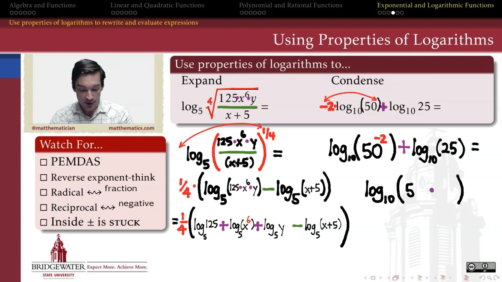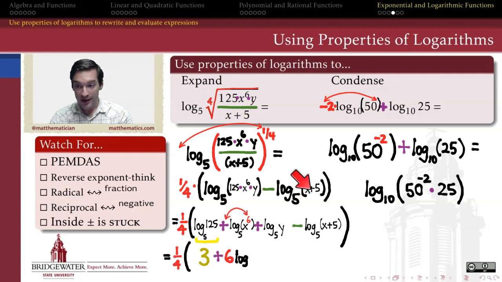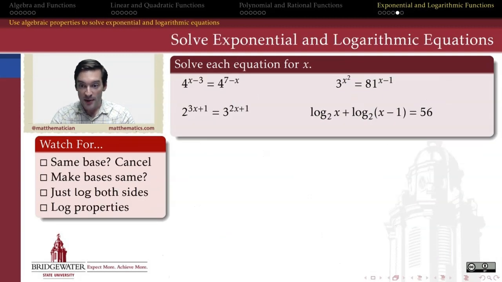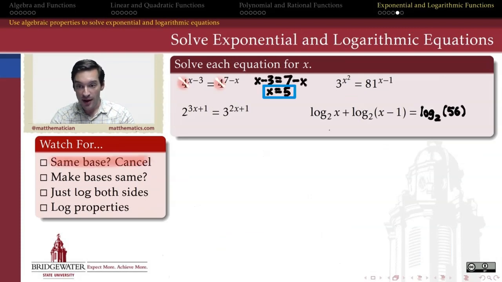On the other hand, addition or subtraction inside of a log cannot be simplified any further. These properties can be used both to expand a bunch of arithmetic that happens inside of a log, or to collect a bunch of arithmetic that happens on the outside, provided the bases of all of our logs match. Speaking of matching bases, an exponential equation with a common base on both sides can be solved simply by equating the exponents, since all exponential functions are one-to-one.